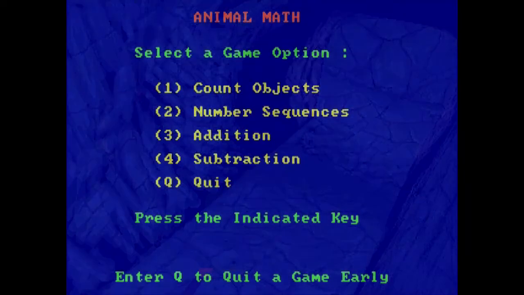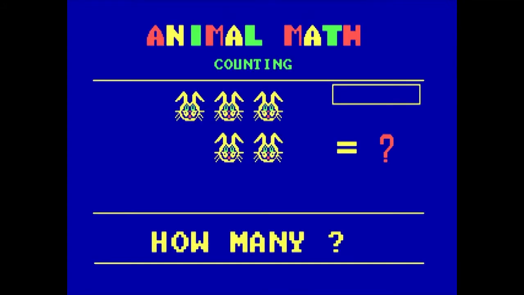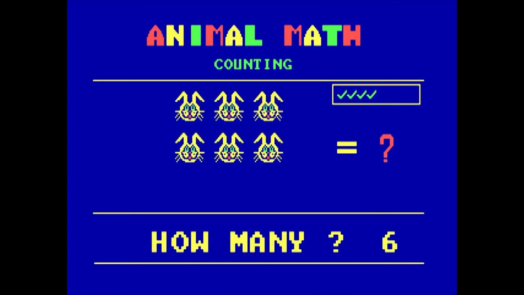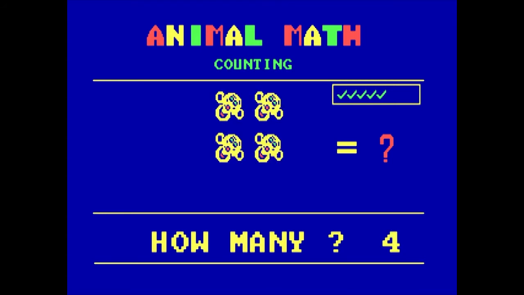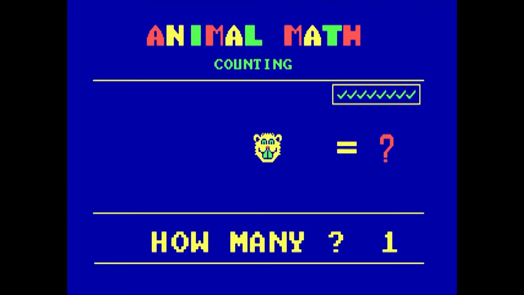Let's play something else. Welcome to Animal Math! Let's learn how to count. Alright, this seems easy enough. Okay, that's... and... What happens if I get it wrong? 2. Sorry, try it again. 1. Sorry, try it again. 3. So you can basically trial and error this game, I'm guessing. You're not teaching kids anything. Fantastic! Even though you got it wrong a bunch of times.